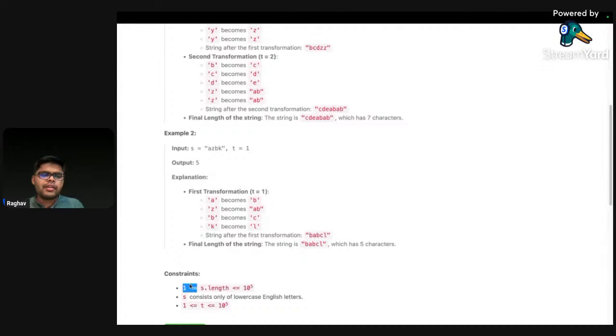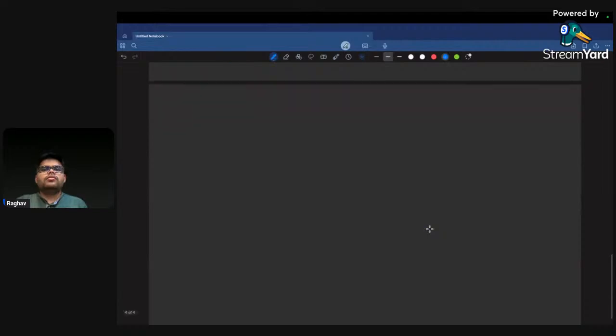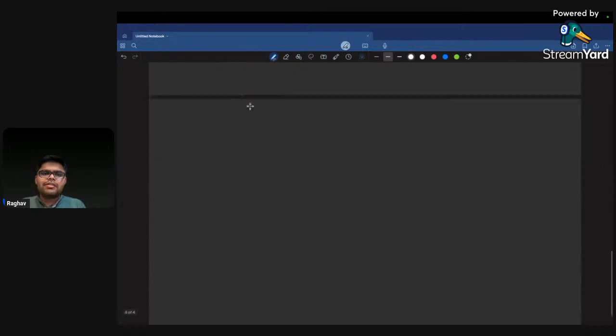And the constraints are pretty normal here, or actually huge. S can be as large as 1e5 and T can also be as large as 1e5. So the first idea you might get in your mind is, let's say you had the string ABCYY.